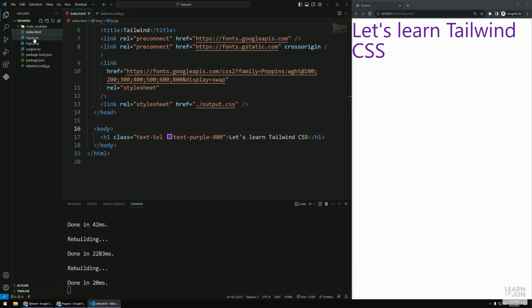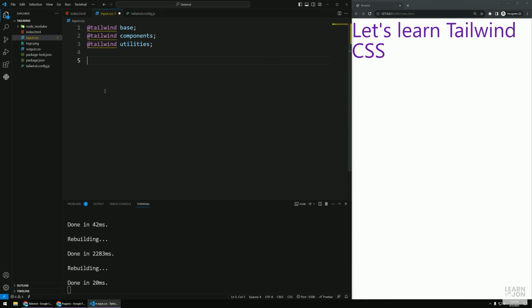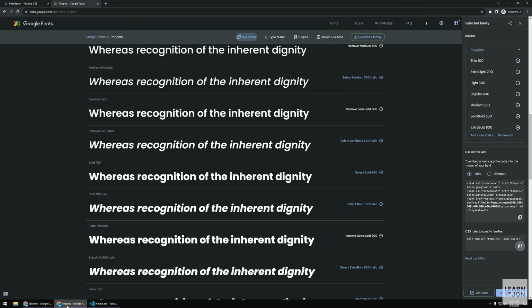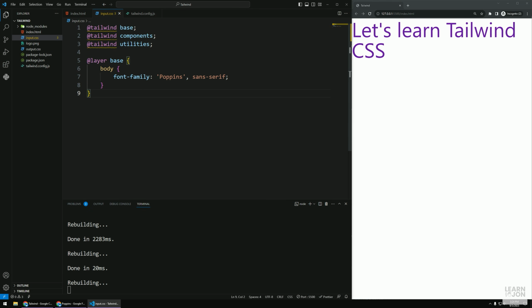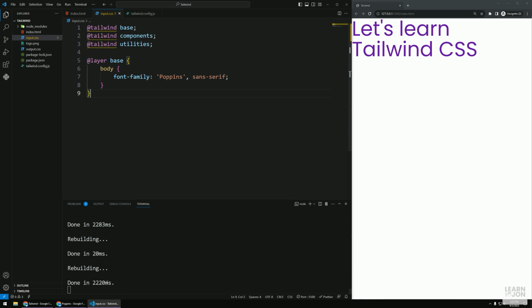So we can go to the input file where we have the directives and use the layer directive to target a layer. This is a base layer. This is regarding the base layer. I want to say that my base layer, go to the base layer, apply this HTML, or I'm sorry, this CSS to the body. So again, copying this one. This is just like the traditional CSS, right? And save it. Let's just wait. There we go. It took, I don't know, 2 seconds to apply it. So this can be done this way.